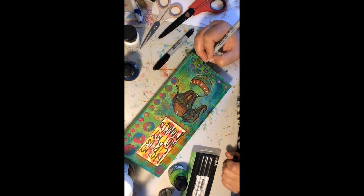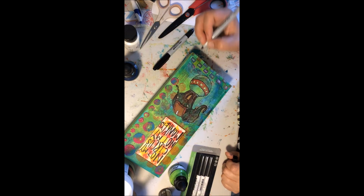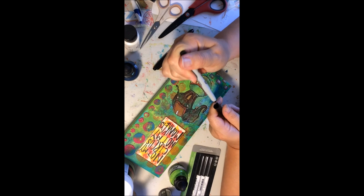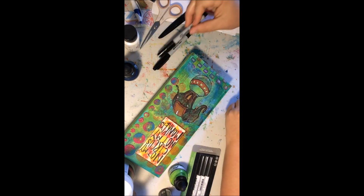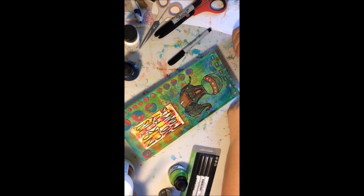Alright, so I don't know. I'm pretty much liking this. Very simple. You can see it didn't really take me that long to make it, thanks to the napkin. And I love this style of writing that Cat Hand taught us how to do. And I am super happy with that.